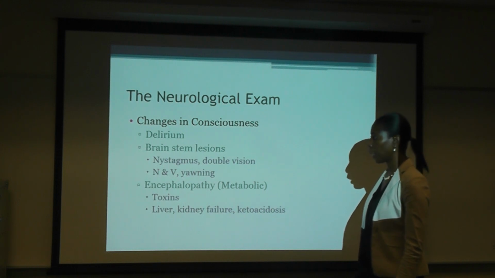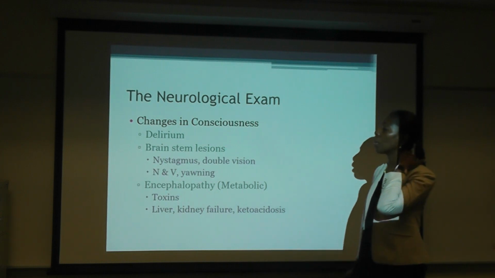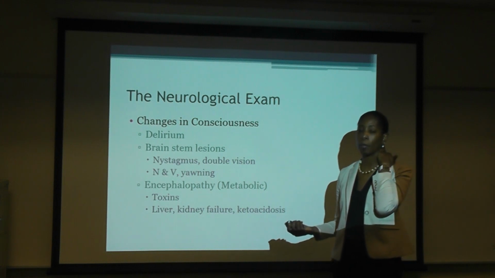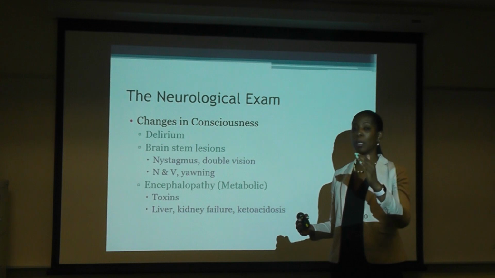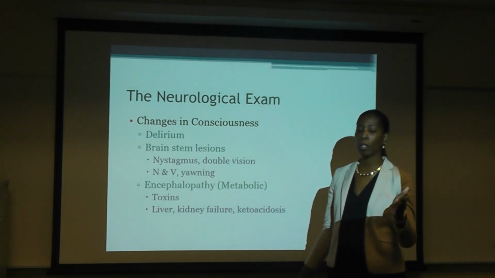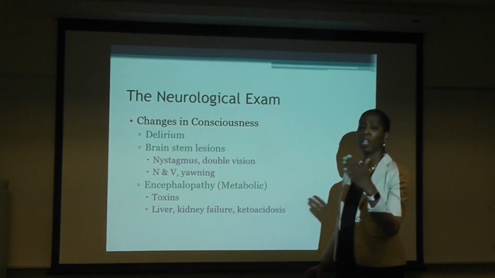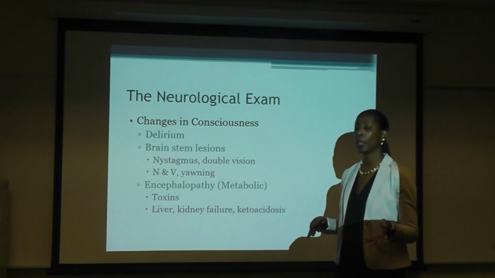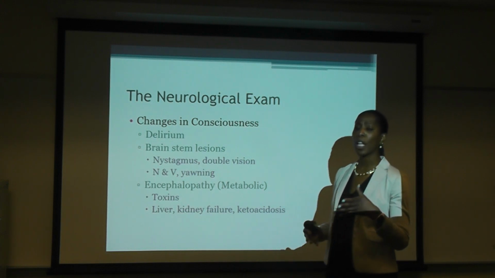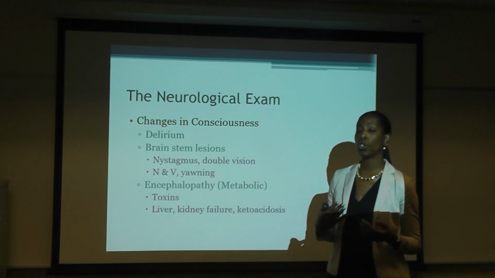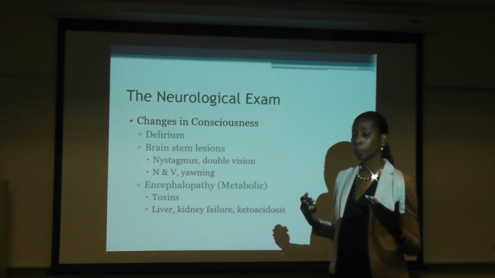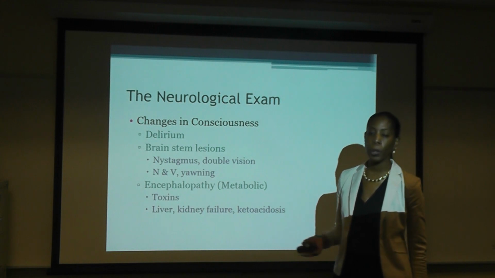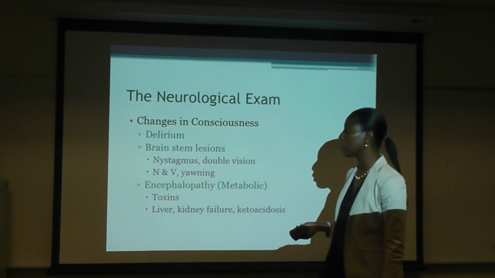Okay. So, changes in consciousness, okay? When you're looking at a patient who comes in with delirium, remember delirium is something acute, okay? When we're looking at memory changes in delirium, you will have no recollection of immediate or past. Dementia, which is chronic, usually they can remember things from really long ago, but they can't remember things that are immediate. So that's a lot of where you go with the difference between delirium and dementia, okay? Delirium is usually an acute onset. A patient's in the hospital, or a patient has some kind of illness that's causing some encephalopathy, causing mental status changes due to whatever illness is going on, or the patient's in the OR or the ICU, they can have some delirium associated with their mental status changes.